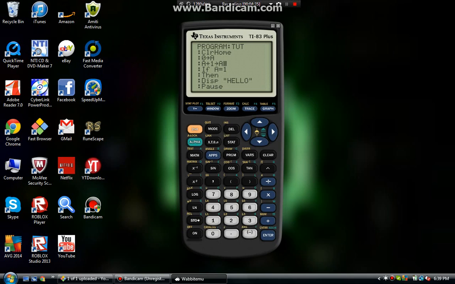So now A equals 1. And I put store to A, which means it takes A plus 1, then it stores it as the new A, basically. Now, if A equals 1, then display hello.